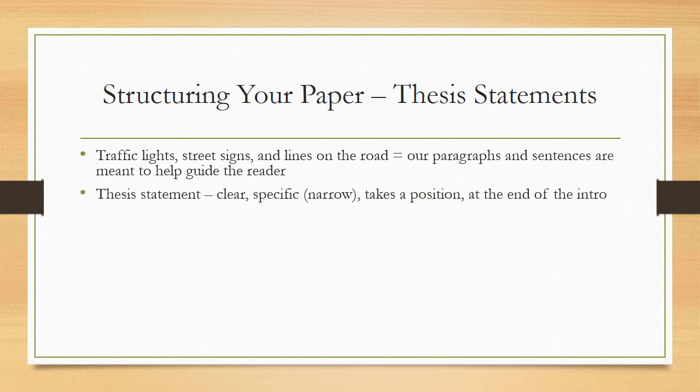So one of these types of sentences that can be a street sign is a thesis statement. A thesis should be clear, specific, which means it's very narrow. You don't want a broad thesis. You don't want to try to cover too much. The less you try to cover, the better your paper will be.